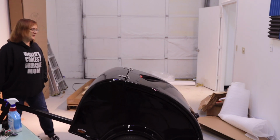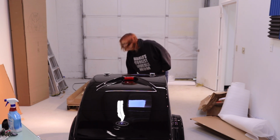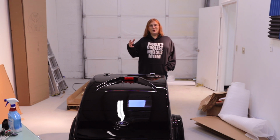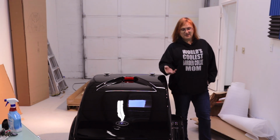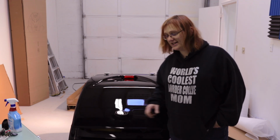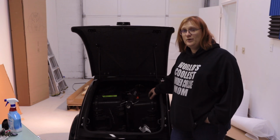So we can take it off the car, and it's got this fantastic little stand that you can just fold up out of the way, and it means it will not damage the back end of the trailer when you're parked up. It'll sit nice and flat. When you need to get your stuff out, it's pretty simple.